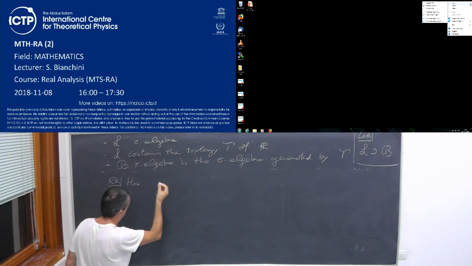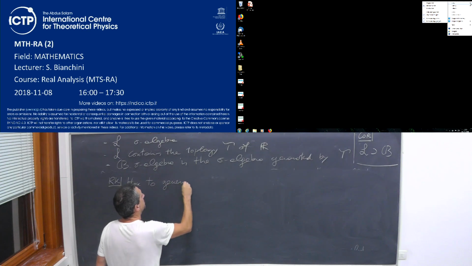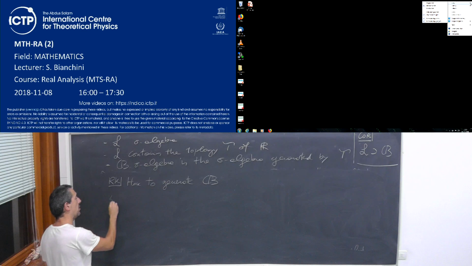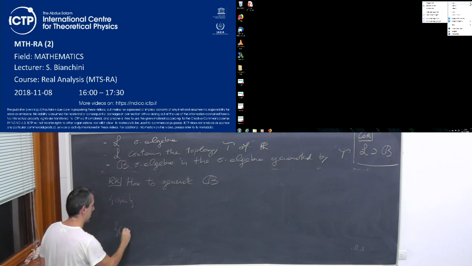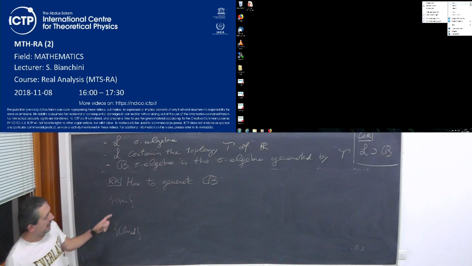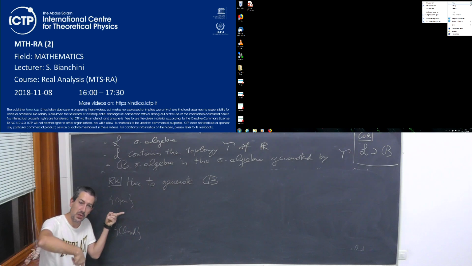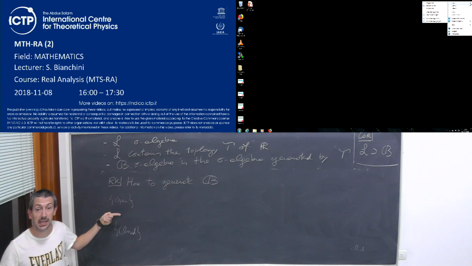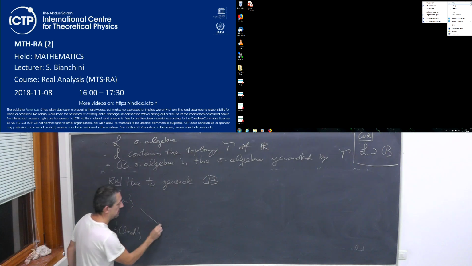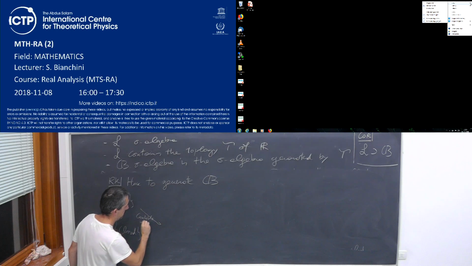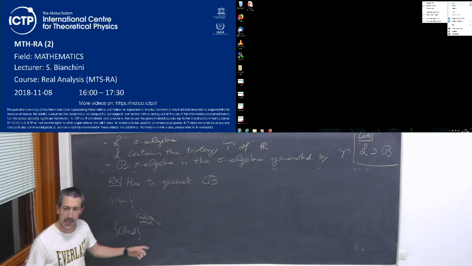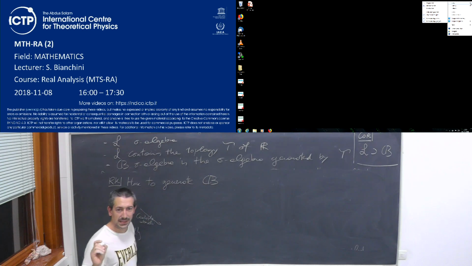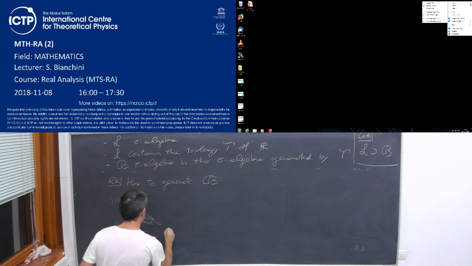How to generate the Borel sigma algebra, but in general any other algebra. The picture one has in mind is the following. You take here the open sets, and here you take the closed sets. And now, which operation is in the algebra which makes me exit from the open and closed sets? Which operation? Intersection. Countable intersection. And did I say what is the name of the countable intersection? Yes. G delta sets.